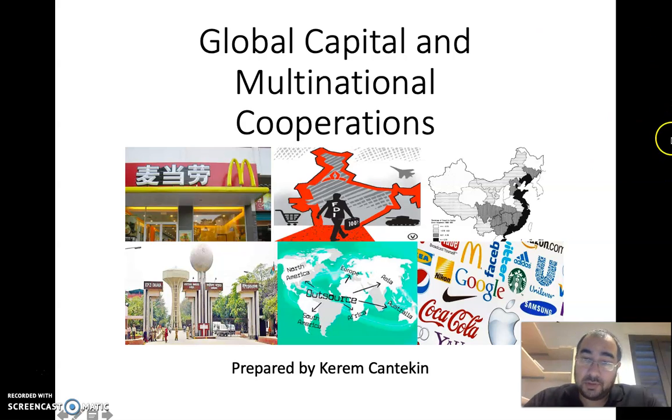And FDI also creates all these companies which don't have a central location, especially in the service sector. When Starbucks opens coffee shops in a country, that's also FDI. Or Hilton Hotel opens a hotel in the country, that's also FDI. Of course, FDI can also be an agricultural company, for example, buying fields and doing agriculture in your country, or opening a factory and doing production in your country.